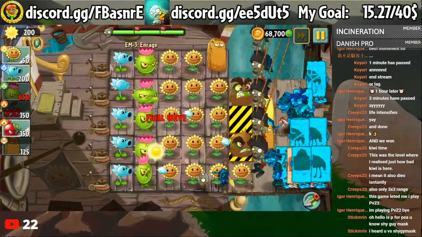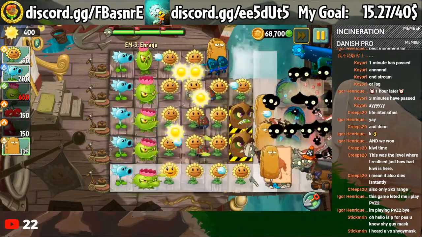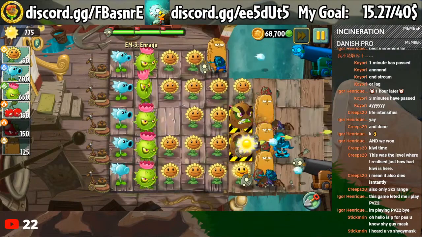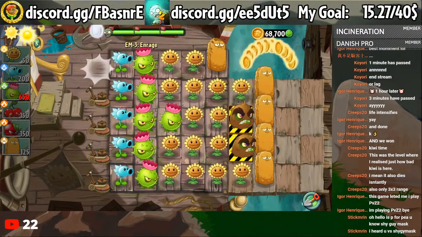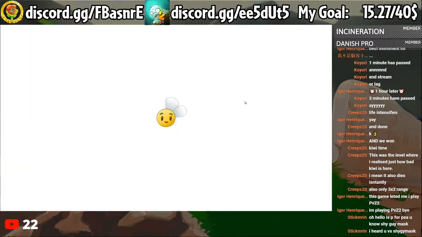Okay, okay. We got pomegranate ready. We should be fine. Yeah, and we are totally fine. Cool. Cool level. Kiwi time. It was low where I realized just how bad Kiwi is here. It also died instantly and only 3x3 health. Yeah, right.